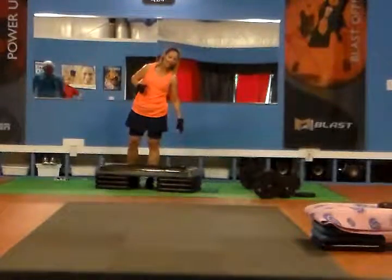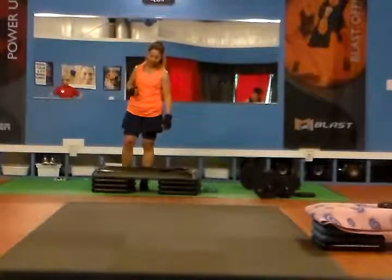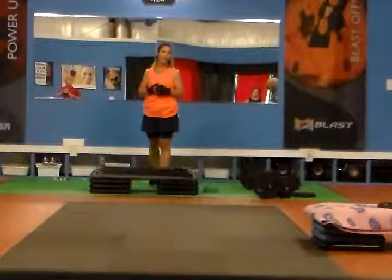Remember, when you do your overhead extensions, you can have your legs side by side, or your option, you can bring one back. However you feel most comfortable with the balance of your body.